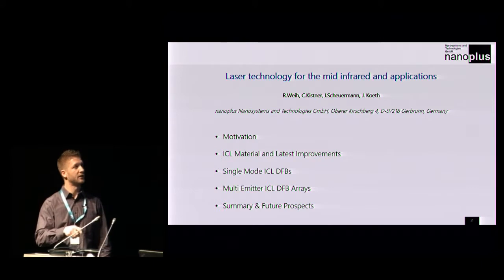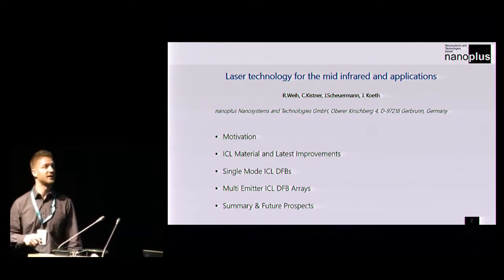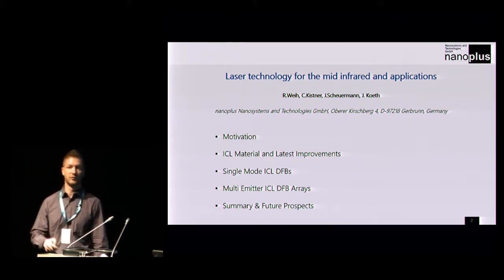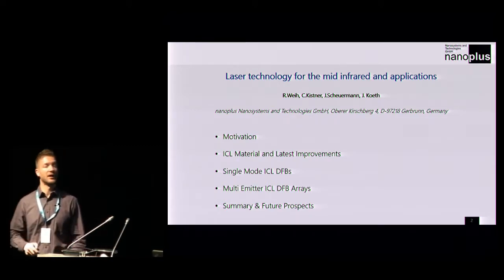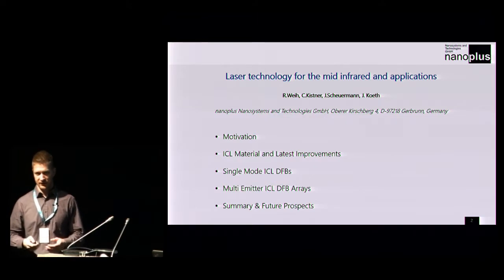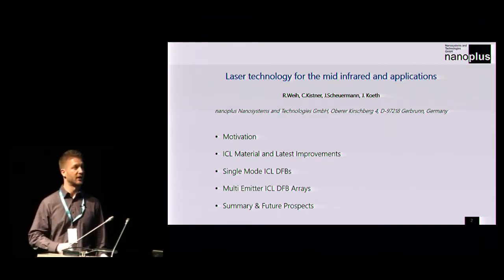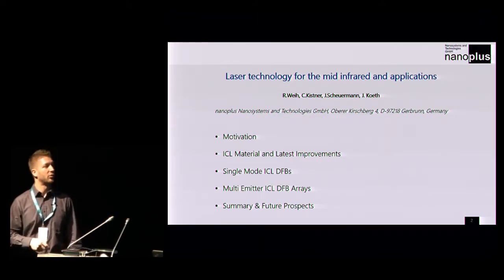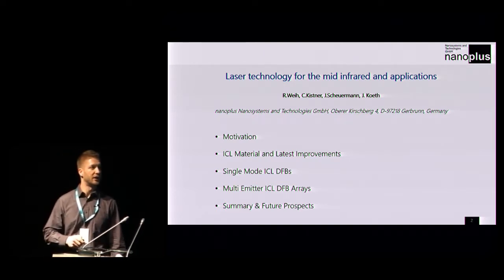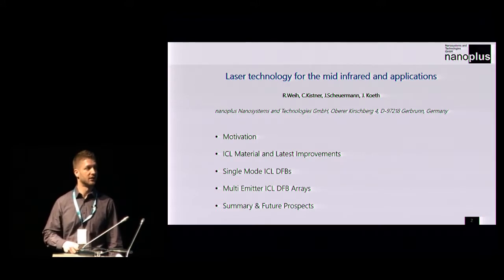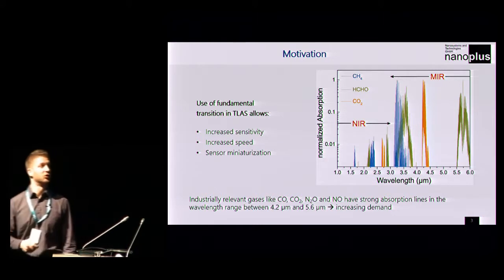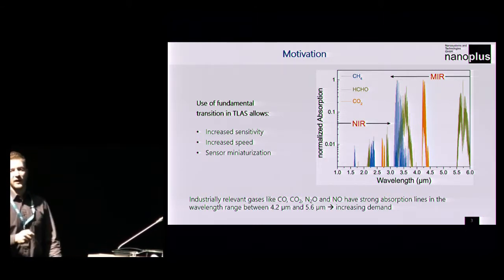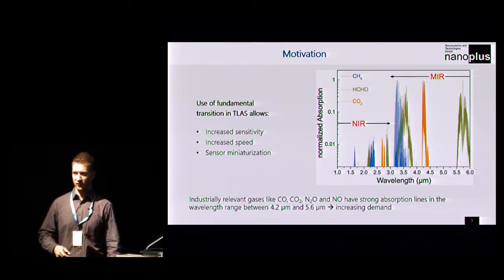So I want to motivate the topic, introduce you to the ICL material and the latest improvements that we had in our company, talk about single mode ICL DFBs, whereas the ICL chips can be used as gain chips as well. Want to talk about multi-emitter ICL DFB arrays, and last but not least summarize the topic and give you some future prospects.